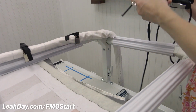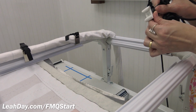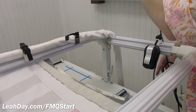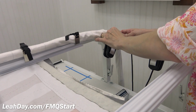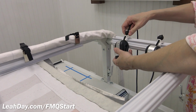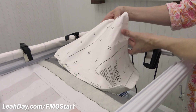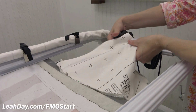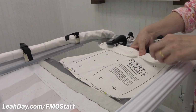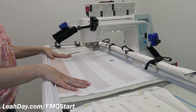And I haven't used these in a while, so they're a little messy. So I just need to untangle those cords. And they have these little clamps here on the ends, and they slot right into the bottom of that side clamp. Really cool. And that slides forward and back, so that way you can get enough space to slot those in. And then you have these little stoppers, so you can extend that as long as you need them to go. I don't think I need very much length, honestly, guys. And you could even just take the leader cloth and fold it over and then clamp to that. That's perfect. And that'll get nice side tension on both sides. Okay, our quilt is ready to go.